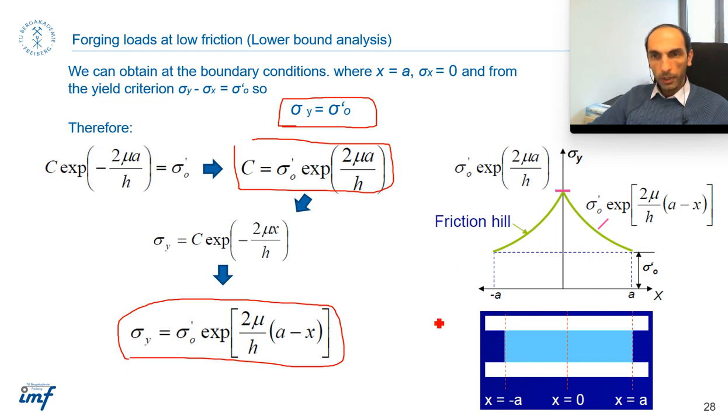It's clear now. So if you plot this equation, it will be like this. We call it friction hill. So it shows that if you have upsetting, for example, you have the maximum pressure in the middle, and to the left and right sides, the friction is almost 0, as we applied in the boundary condition. So we call this a friction hill. This is the terminology used for this. You can plot the friction hill using this equation, and of course the form of the friction hill changes by changing the a to h ratio, and the friction coefficient also is important.